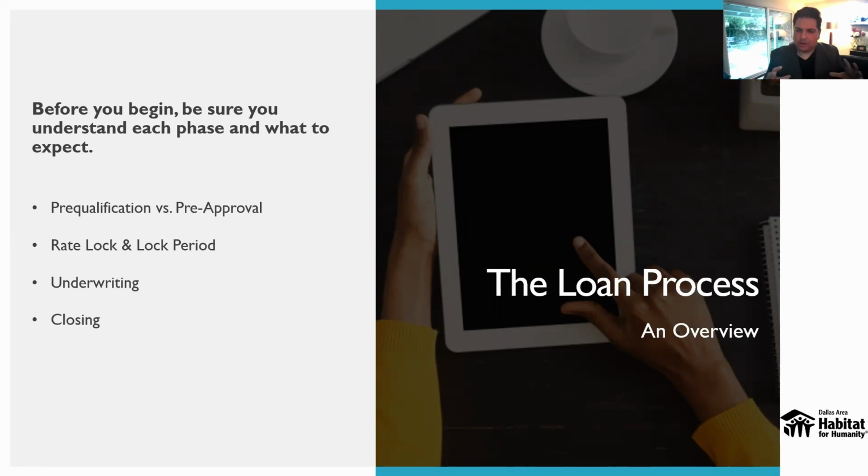It's kind of like the loan process. The best way I can describe it is kind of like mixing cement, right? It begins with bags there, water here, just putting it together, kind of messy, right? You go through all these stages, but once you're out of underwriting, once everything's been mixed, closing, everything starts to harden. Everything's taken shape. Now you know what it looks like. Now we just set it and let it harden. So that would be the closing process.